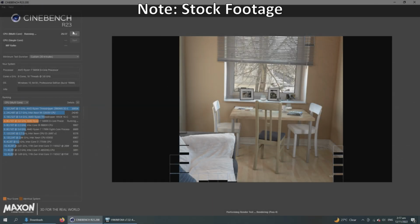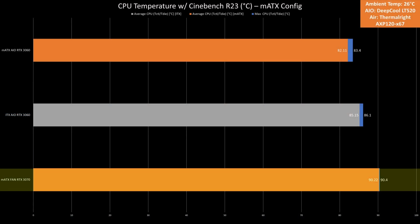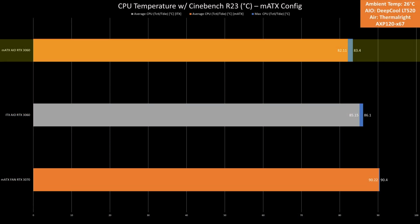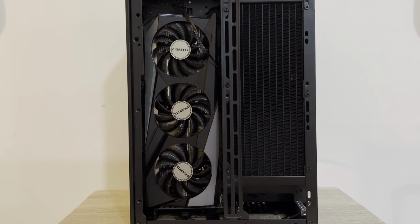as well. As for the CPU temps in Micro ATX while running Cinebench R23 for 30 minutes, the air cooler simply maxed out at 90 degrees Celsius, while the AIO config averaged at 82.11 degrees Celsius, which makes it 3 degrees Celsius cooler than the ITX config. The improvement is likely from the fans blowing air directly to the back of the motherboard.